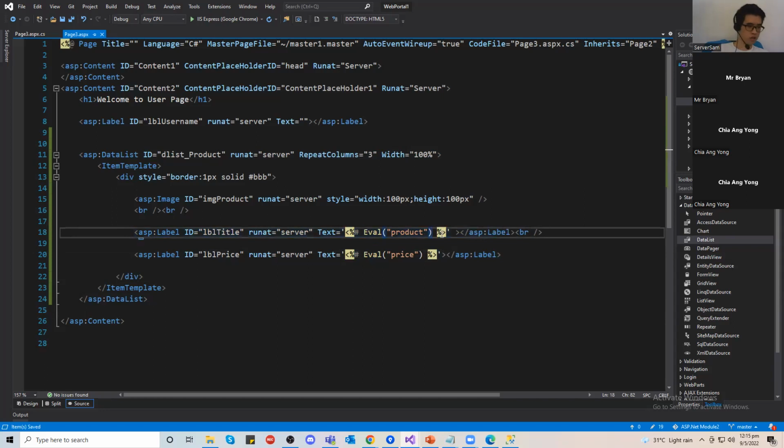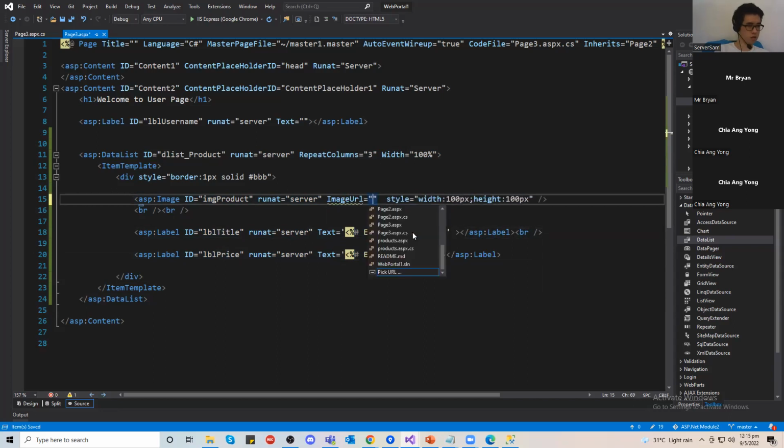Any error on your side, just let me know. Check everything that's open and close. Only the hex is special. Then for image, the attribute will be image URL. Same thing, we change to single quotes, arrow, percentage, remove the extra things, hex, Eval, image URL.